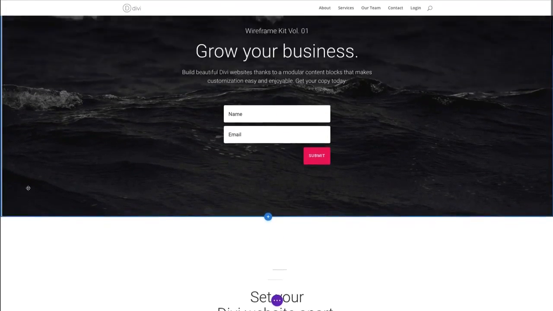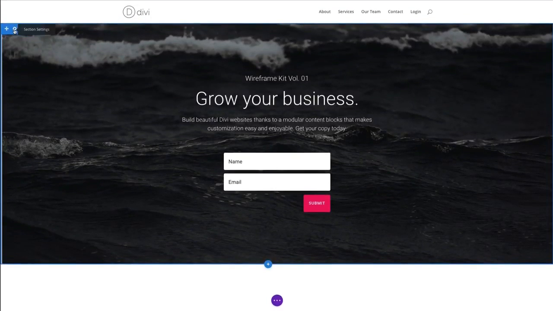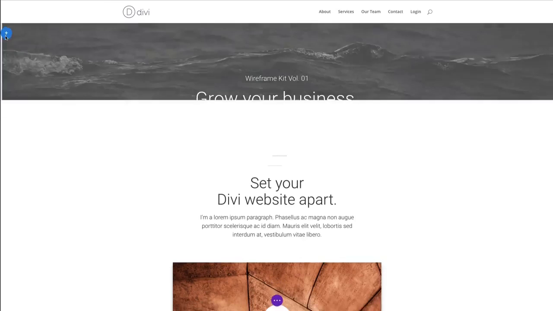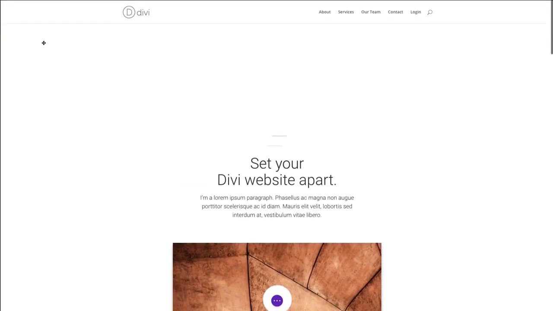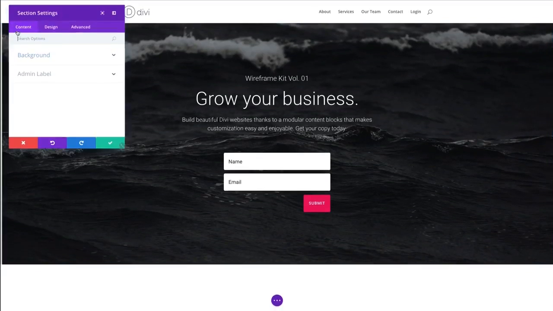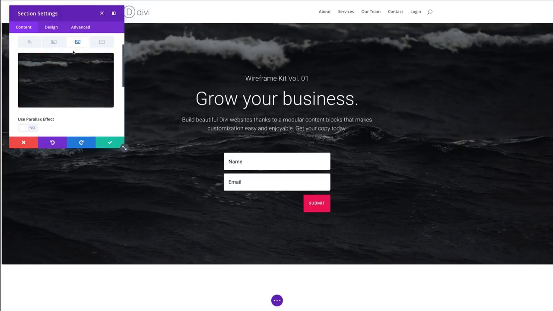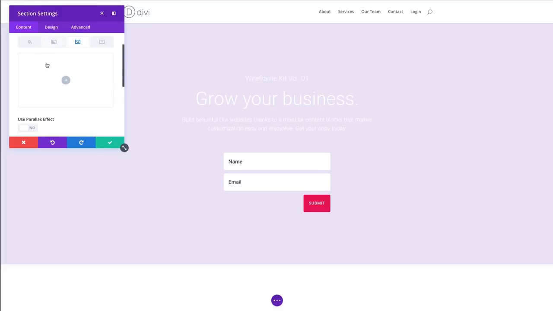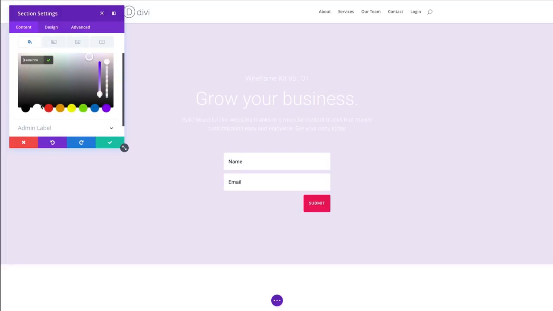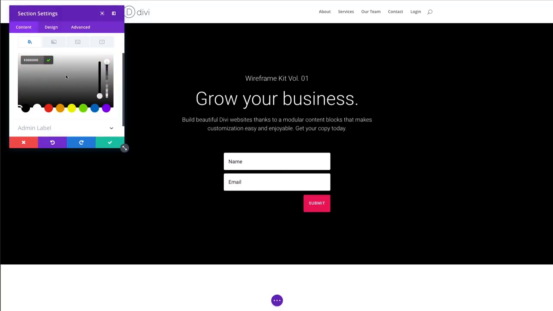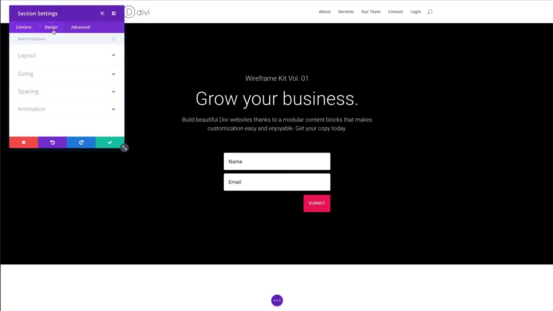And so if I wanted to hover over and click on some of these menu items up here, you can see that I can drag the entire section if I want to different elements of the page. I could also click on settings and give this section a different background. Right now it has a background image. If I wanted to, I could take that out and maybe just give it a background color of black. If I wanted to change the design, I could maybe change the spacing. That's something you can do. Right now I've got a custom padding set.